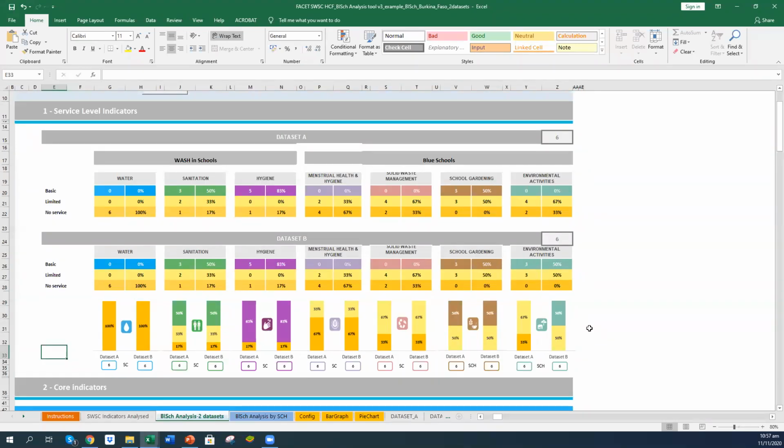So you're going to see most of the data is identical, and there's been no change between one data set and the other. But our hope is that from the first data set, which would be the baseline survey, where, for example, there is no water service in all of the schools, you would see a change in the midline or in the endline over time. So you'd be able to compare that change and then show that change visually through the graphics.